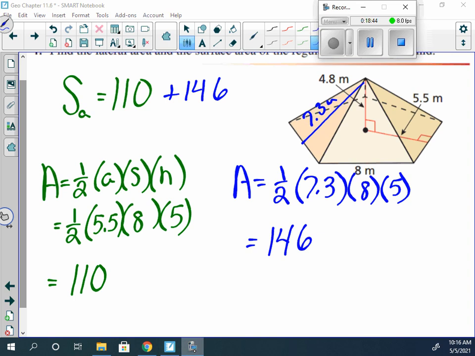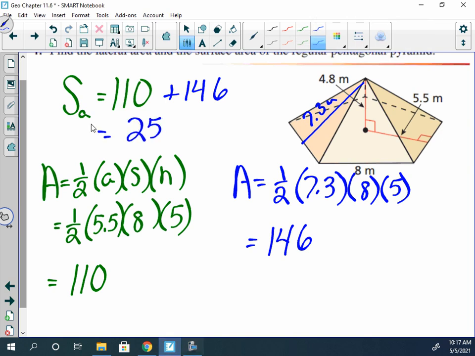Any questions on any of this here so far? I'm going to give you the slants. I will give you all of those. So on the test and on the homework assignments, I will give you the apothem. I will give you the slant height. I'm not going to make y'all find those. If we had more time than pretty much next Tuesday that we're taking the test, then we'll delve into a little bit more of actually how to find those. And I'll delve into it here in a second of actually how we find the slant height. The total is 256, and it would be meters squared.